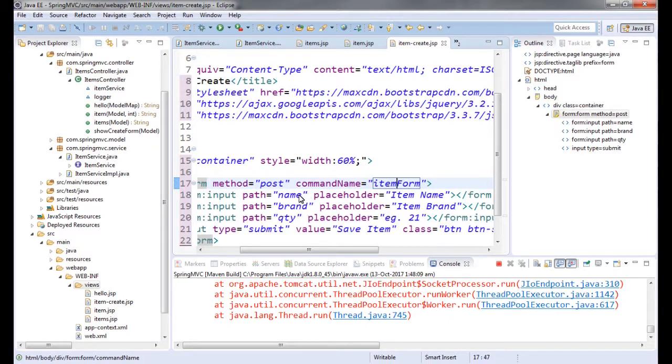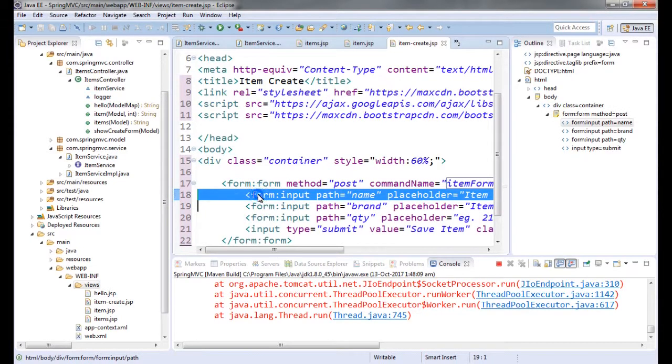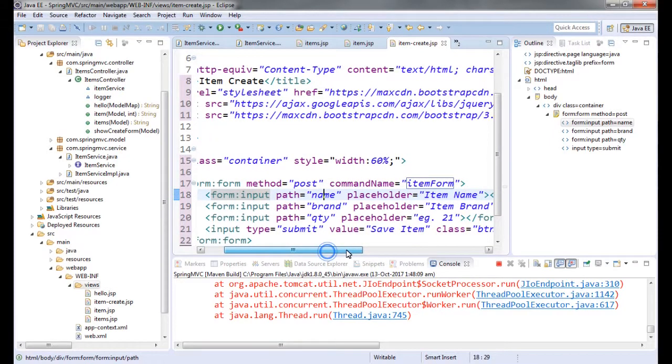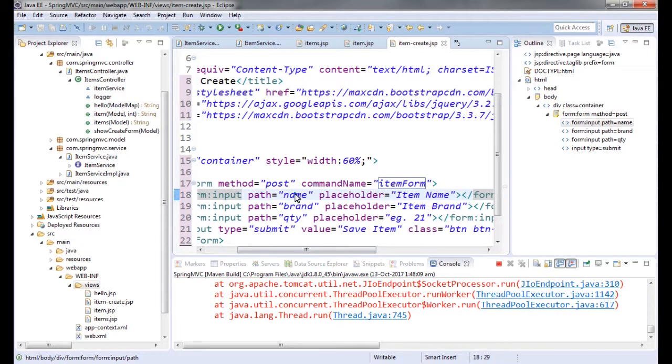This is the form for creating an item, so we have to map this HTML form with the Item class. All the field names, I mean the paths, are nothing but the properties of that Item class. So name, brand, quantity, all these are properties of the Item class.